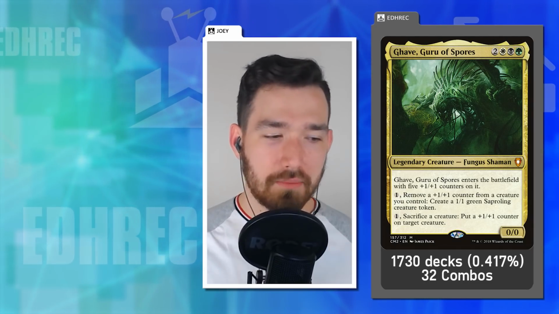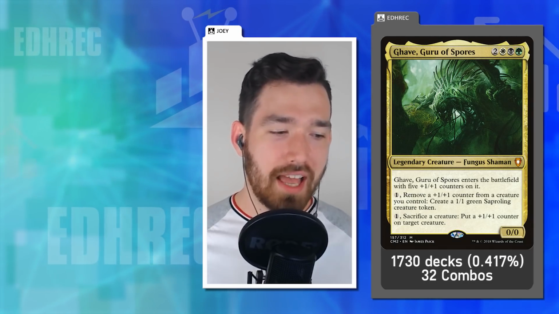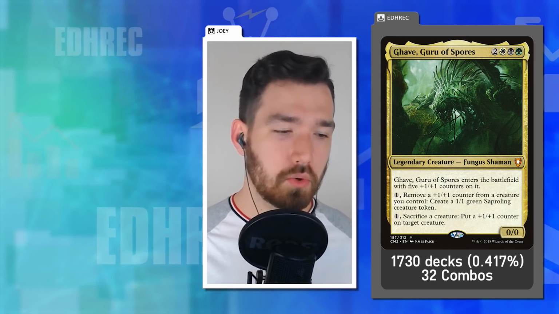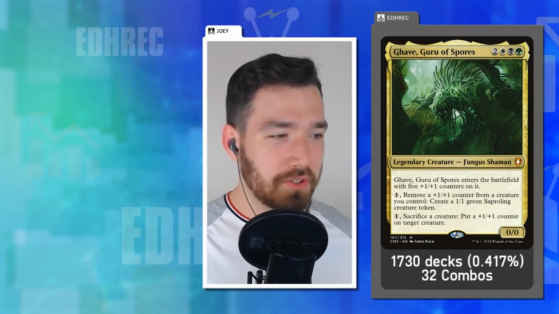All right, let's move now to number 4 here. The number 4 of the combos that use commanders. This one is a classic. Almost before the show notes were put together, we knew that this was going to be a combo commander that we see. We're talking about Gave, Guru of Spores, the Obzedat 5-mana commander that enters with counters and can remove counters to create saplings and can sacrifice saplings to create more counters.